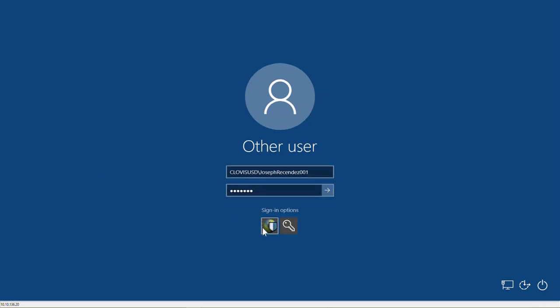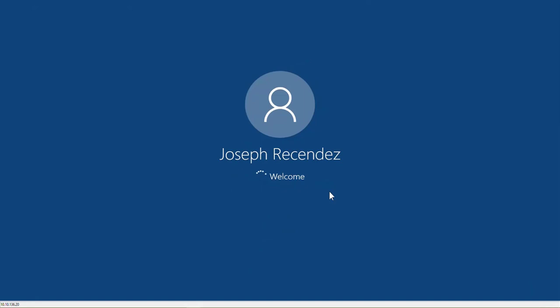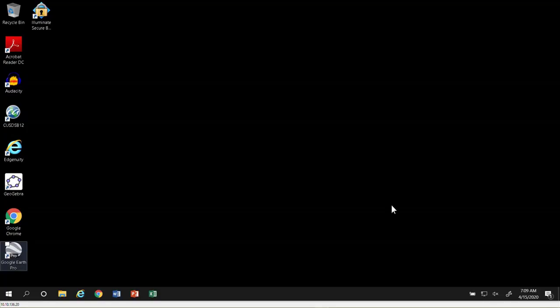All right, like I said, we want to make sure that the globe is selected. That should be available now that we've processed the full patch there. We'll select next. All right, and we can see that we're into the Windows operating system again. And we just want to check a few more things to make sure that the machine is good to go and will be working for you at home.